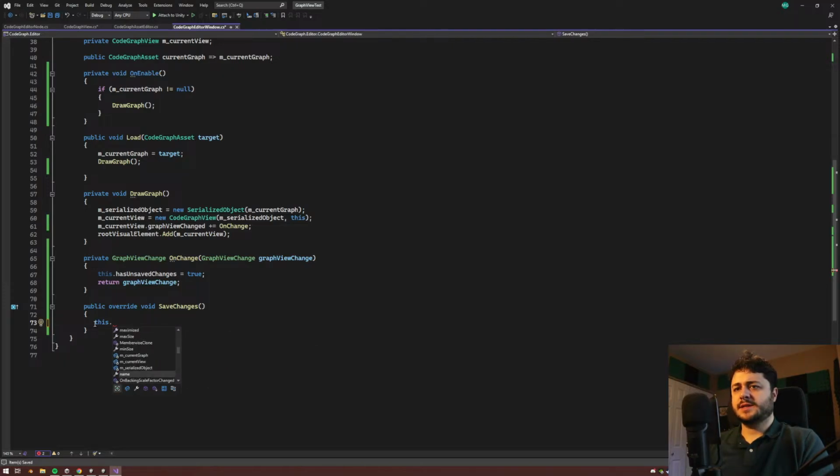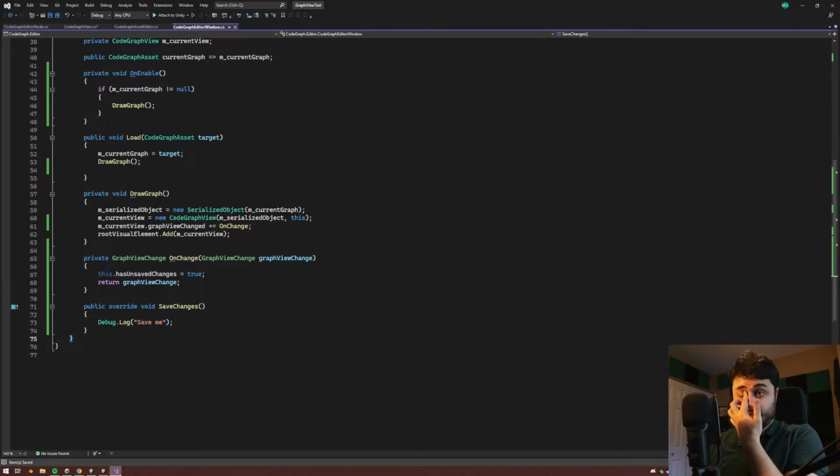I'm completely winging this. I remember doing some of this before, it's just been a long time. Yeah, because the window is technically a set. Is on save changes part of the editor window, or is that just part of a script? Yeah, it is an editor window. Okay, so on save. All right, let me just check that we can do that. I think what we can do is mark the script object as dirty and then call save anyway.